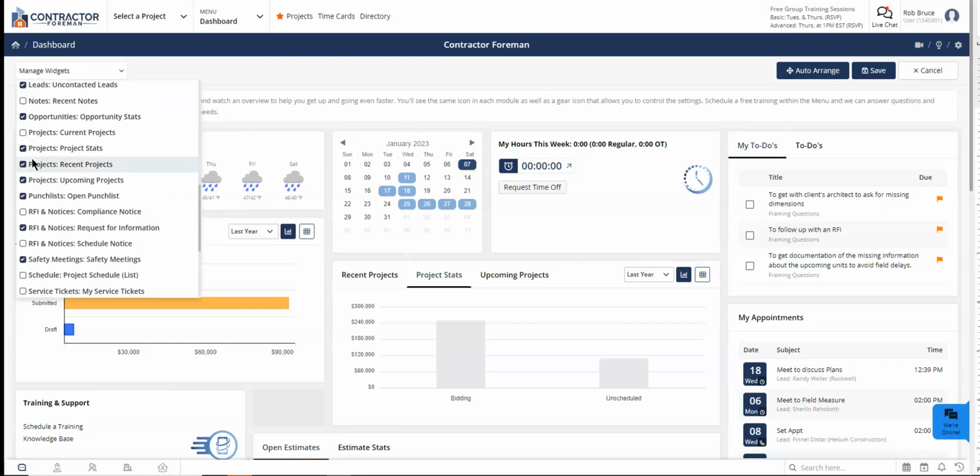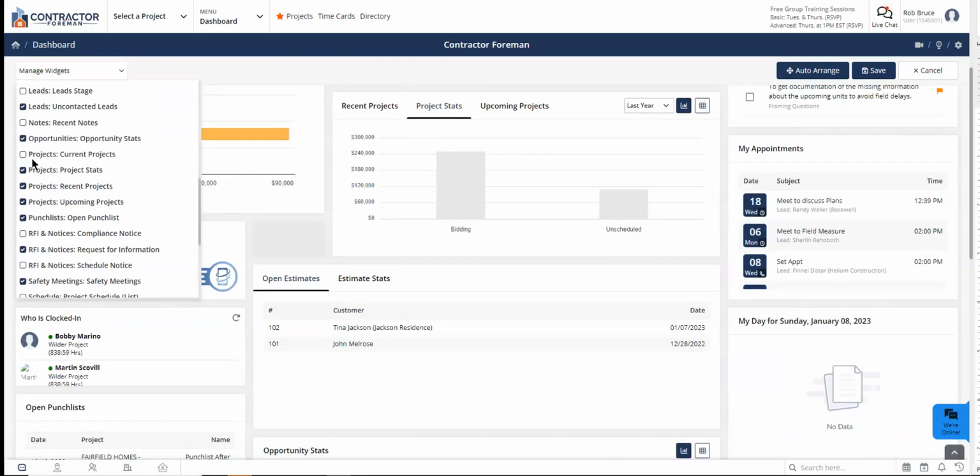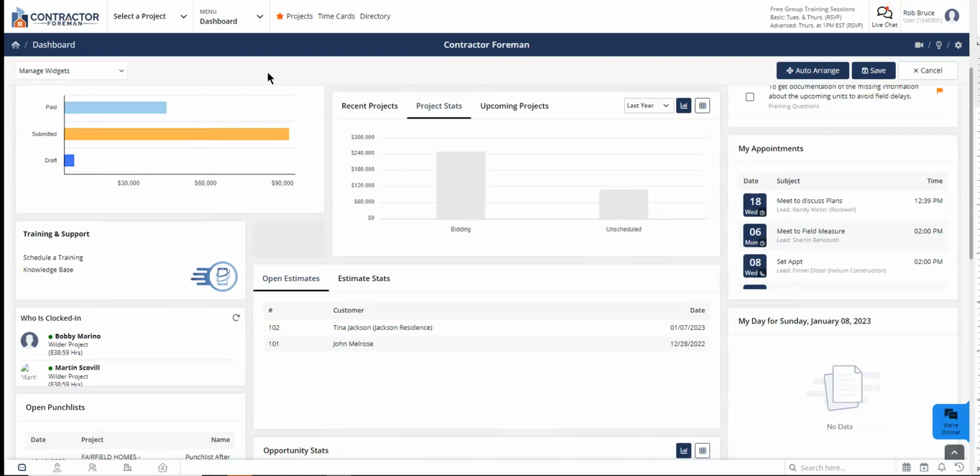You'll probably build this out a few times before you get it just right, but you're just putting a checkbox in the ones that you want. Then you can resize the widgets. You see how the little arrow pops up in the corner there. Then you just drag these wherever you want them on your dashboard. When you get them kind of close, you hit auto arrange and that'll tighten them up a little bit and help them fit better. Then you just hit save.